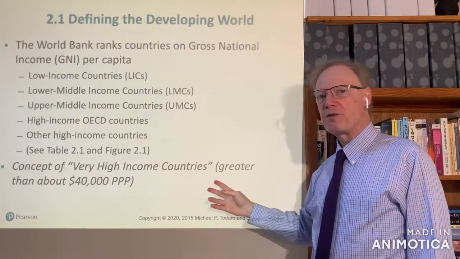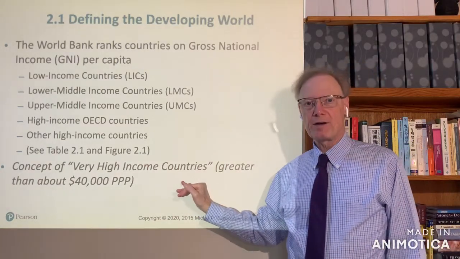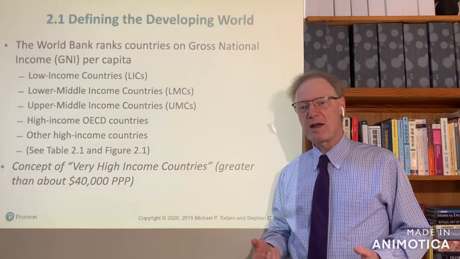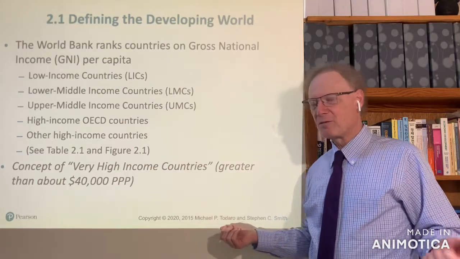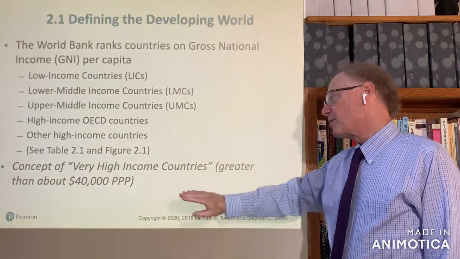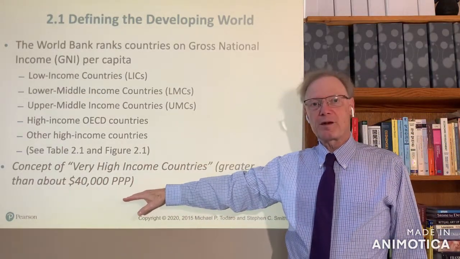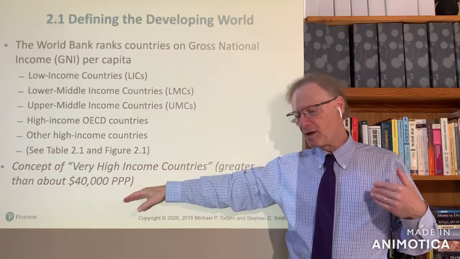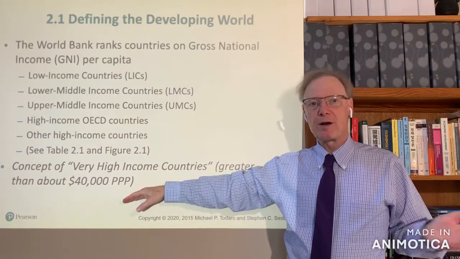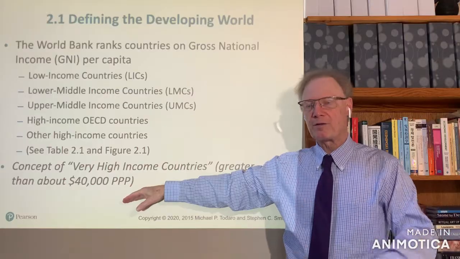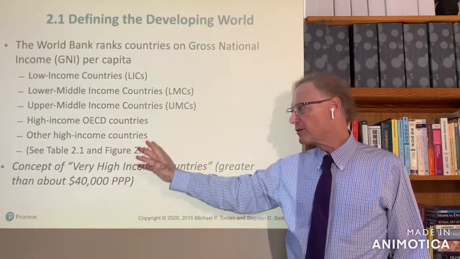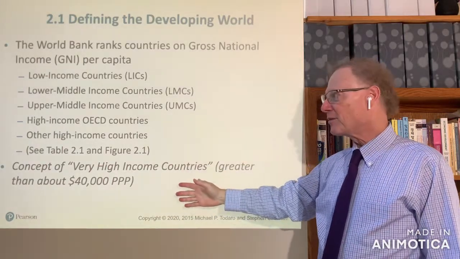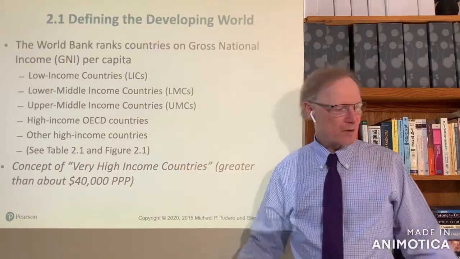It may be useful to think about very high income countries as another classification, to some extent an analog with the Human Development Index's very high human development level, which we'll see in the following episode. These could be countries with incomes per capita over around $40,000 per year — it's at this threshold that you see countries that have mastered the range of technologies and skills across different sectors. So this is the World Bank schema with what I think is a useful footnote and way to think further about it.